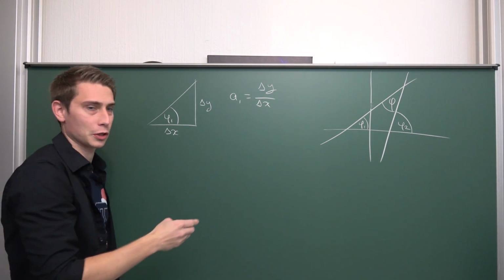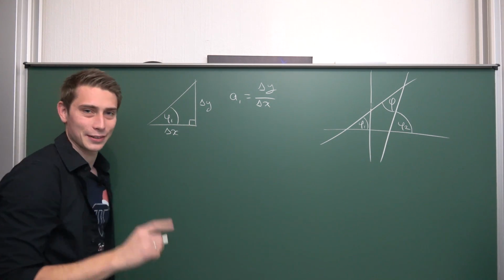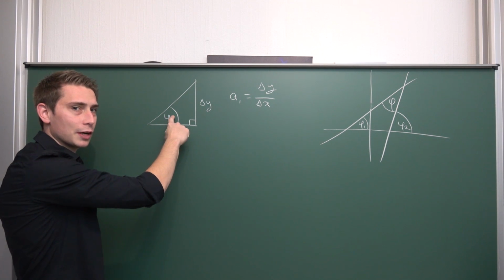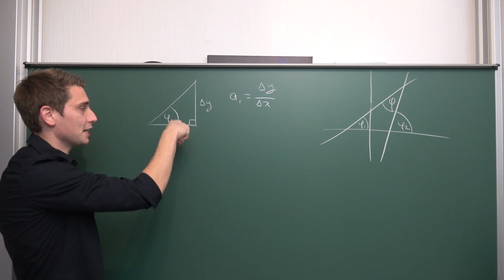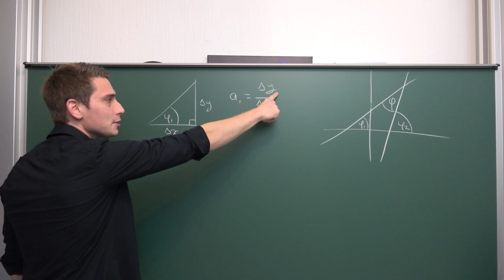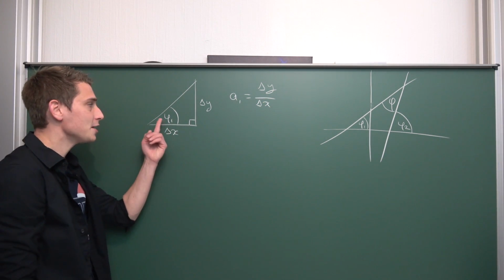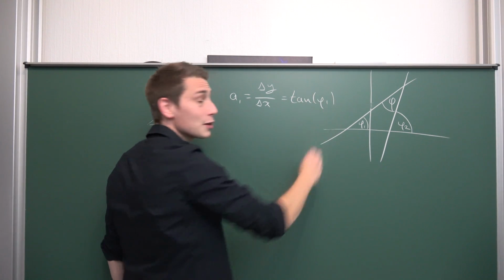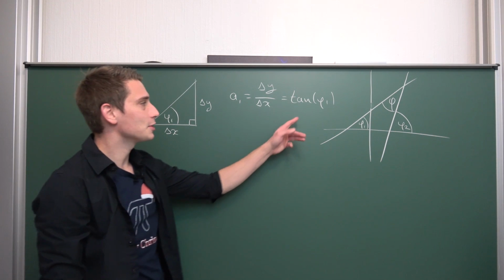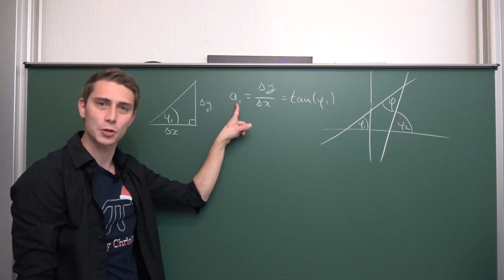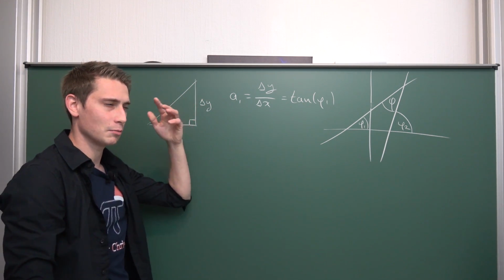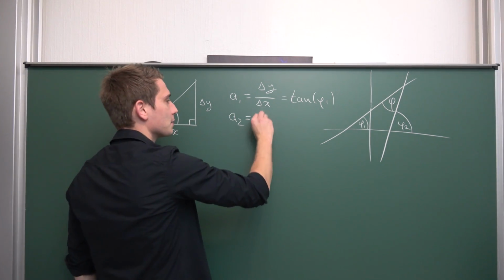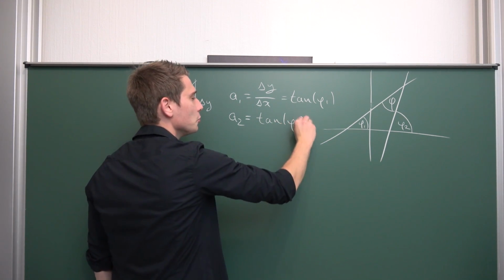But thinking back to trigonometry, this right here is a right triangle, just like I said before, and this right here is the opposite of the angle phi1, and this right here is the adjacent of the angle phi1, meaning opposite over adjacent is just the tangent of phi1. I hope you have heard about trigonometry before. It's a very interesting topic. So the tangent of phi1 is nothing but the slope corresponding to our first function. Then, obviously, the slope corresponding to our second function is nothing but the tangent of phi2.